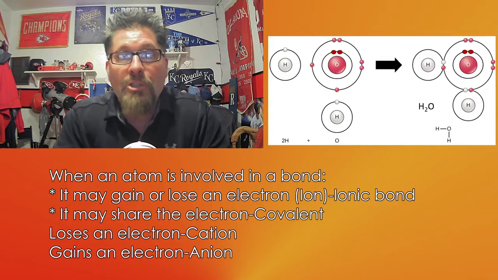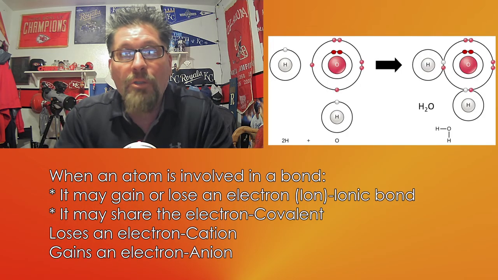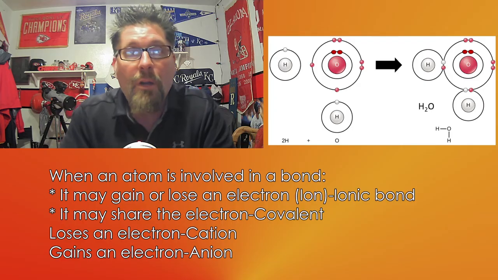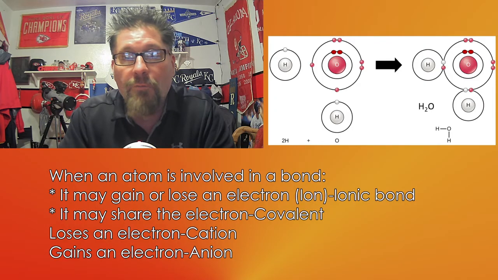Now, when we're talking general properties of a bond, what we're referring to is those moments when atoms interact with each other in a variety of settings. We'll talk about a majority of them, but we're talking about two atoms that form some kind of a bond: ionic bond, covalent bond, hydrogen bond. There are others. Those are the three that we're going to focus on. When that happens, it's all about the electrons.